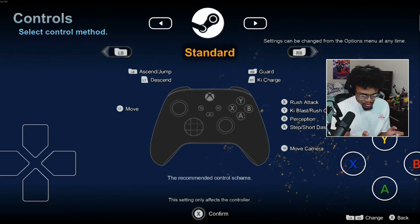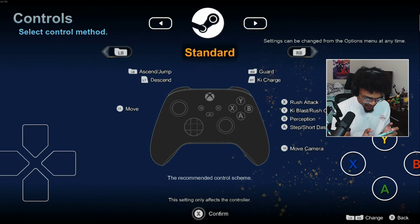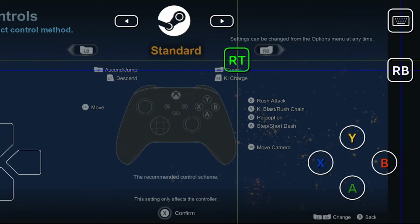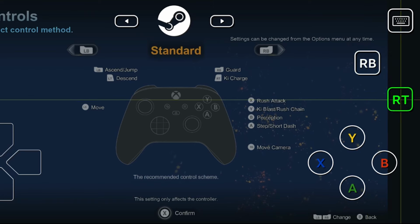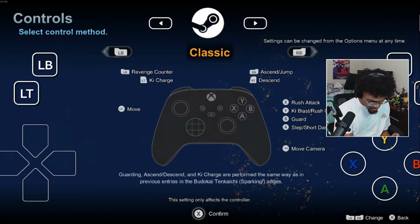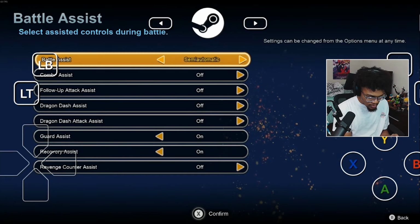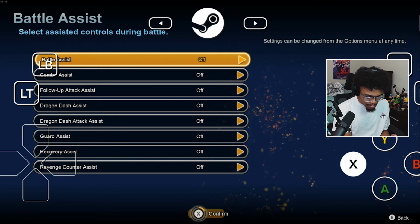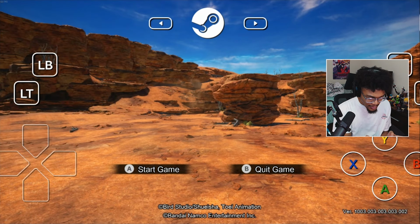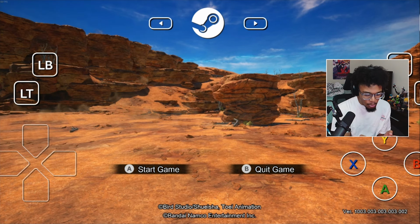Okay, so I have to switch to standard controls using LB or RB. What do I press for those? I think we just ran into our first issue. Okay, I think I have to drag the controls onto the screen myself. This is so stupid. All right, we're good now. Okay. All of that just to change to classic controls. Damn. Okay, I think we should be good from here. No battle assist because I'm a true warrior. And here we go. We're on Dragon Ball Sparking Mobile.